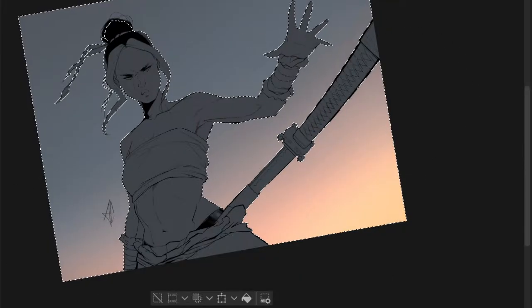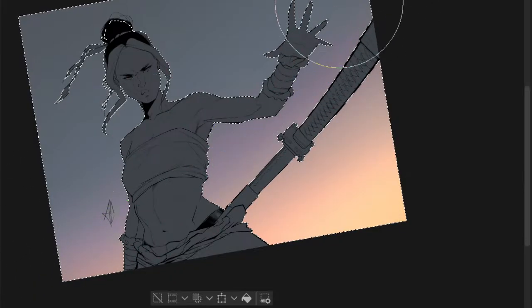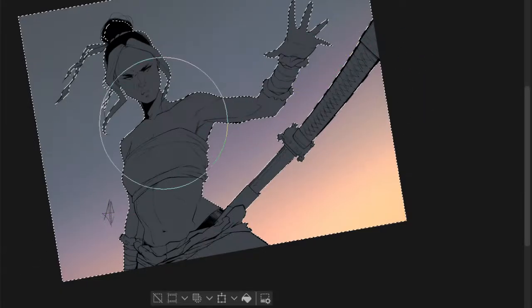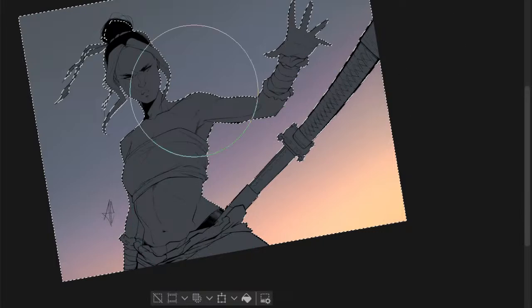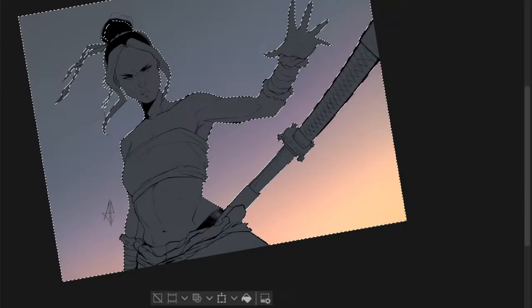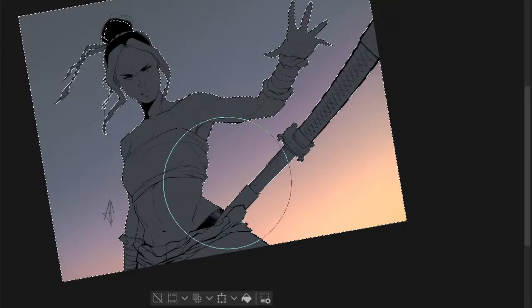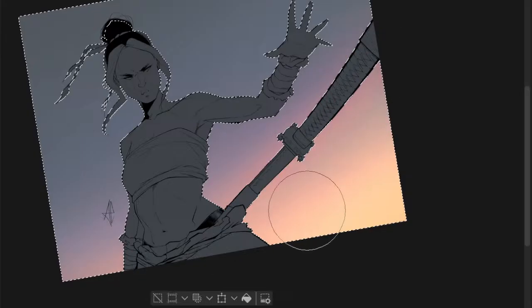And let's add a little bit of purple to the sky here. Well, one thing I noticed is it's too smooth. The sky is too smooth, I need to have a little bit of roughness to it. So let me do something.